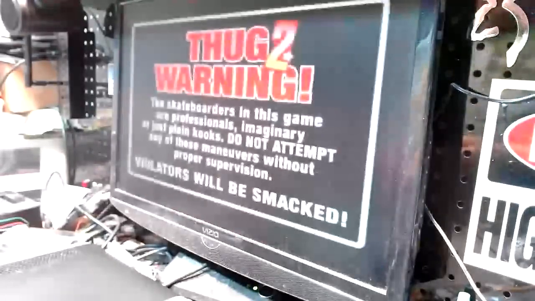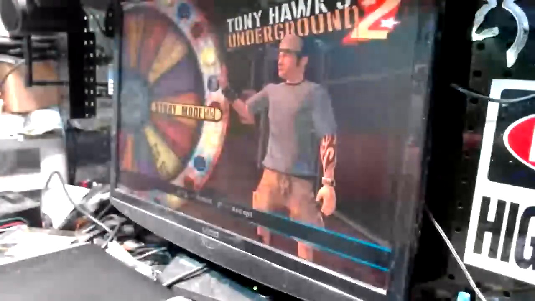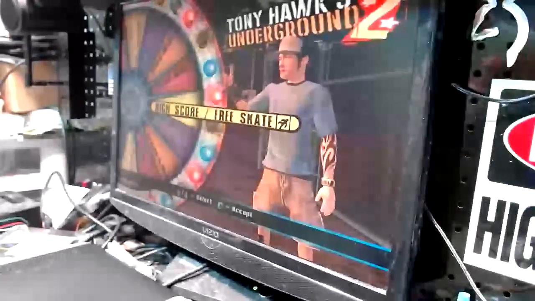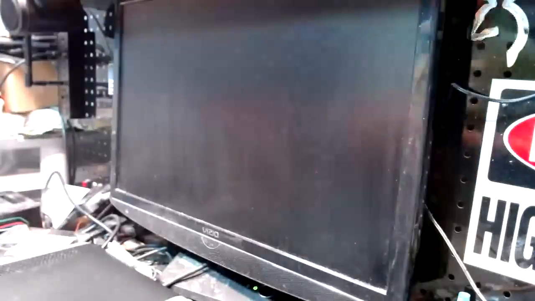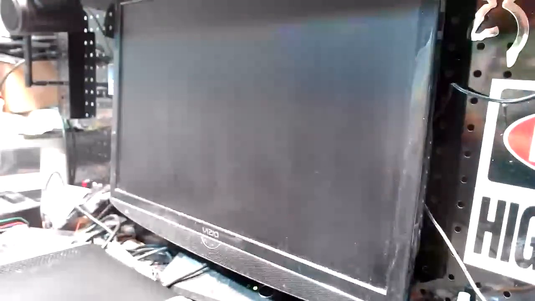Okay? And I show you that the game does run. There is no issues with it or anything like that. And there you go, and you can select whatever you want. When you're done with the classic game, hit the guide button. You notice the guide is normal here, okay? Xbox Home, yes.